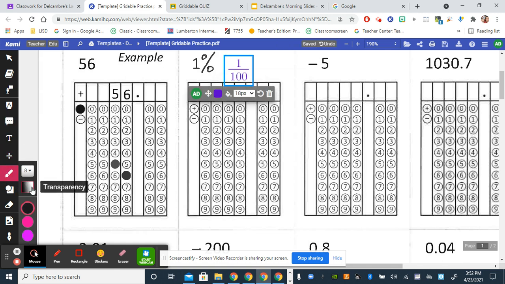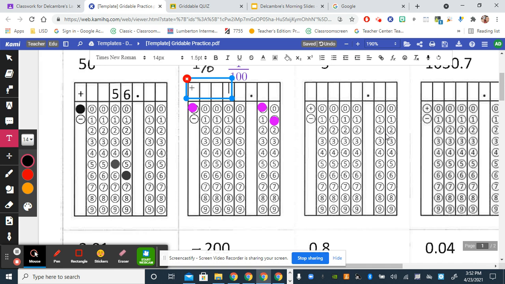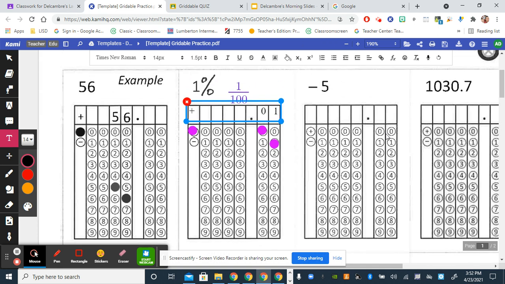I'm going to come over here, grab my drawing tool. So it's 1 in the 100th spot, so it's positive, so I'm going to put positive, and 1 in the 100th spot, so this is tens, hundredths. So that 1's going to go there, and I need to put a 0 there to fill it in so that would make 100th, which is 1%. And then I'm going to come over here to my text box, click to make a positive sign. I'm going to scroll over. 100th is a 0 in the 10 spot and a 1 in the 100th spot.